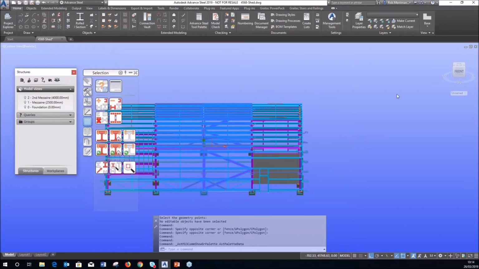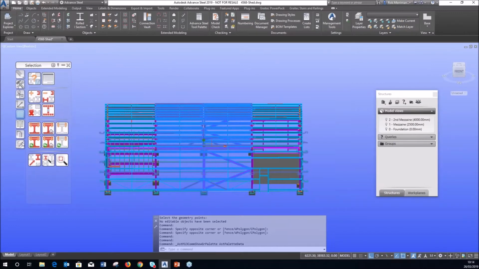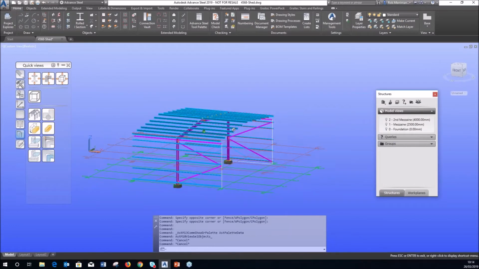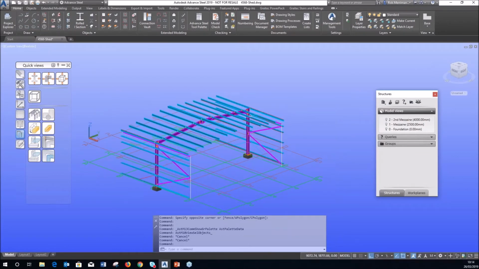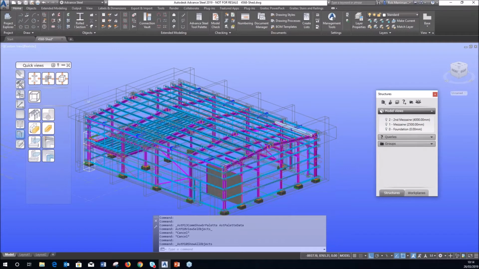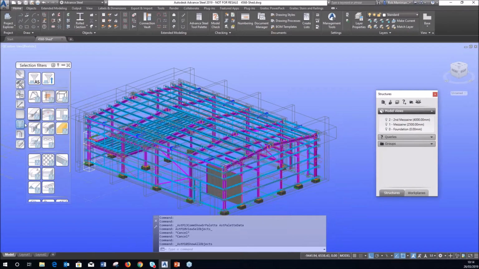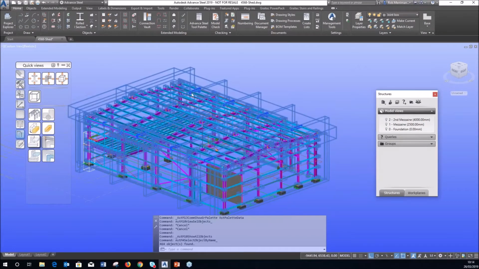Bring my tool palette, let's put that over this. So I bring my tool palette back. Then I'd have to isolate the items and then I could start working, but because I've got all of these rafters, when you isolate them, it's isolating the whole object. What I want to do is to have a tick box like the levels called model views. Let me just tidy the joints up.